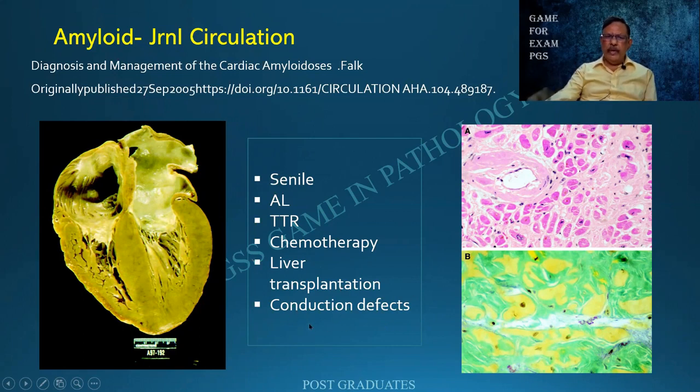The importance of the amyloid is it causes conduction defects. It will compress upon the bundle of His and the atrioventricular bundles that lead to compression. So this is the histological picture wherein I am able to see pale eosinophilic acellular material in between the myocardial fibers. And this can be demonstrated by means of a polarizing microscope and the apple green birefringence that you people can see in the case of Congo red stain.